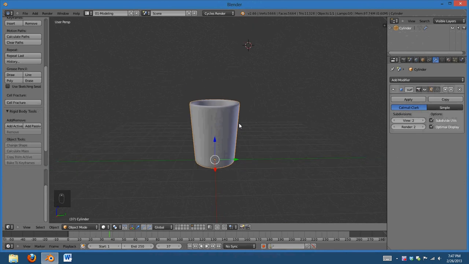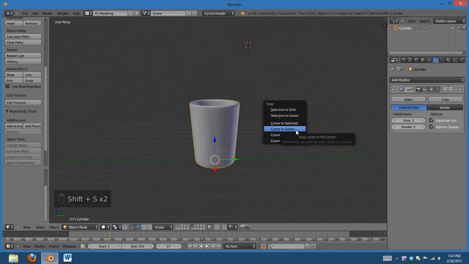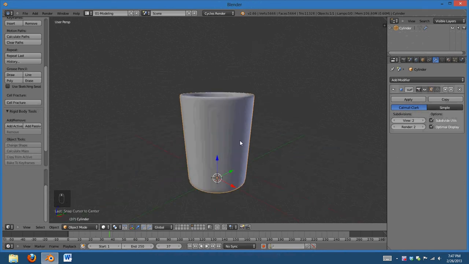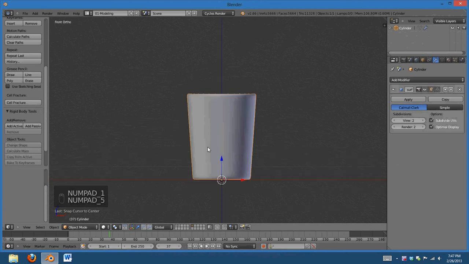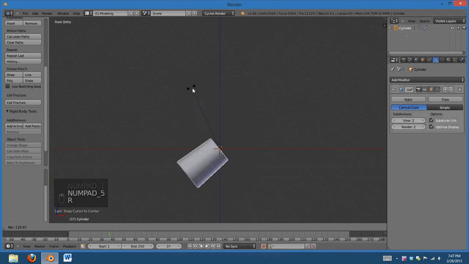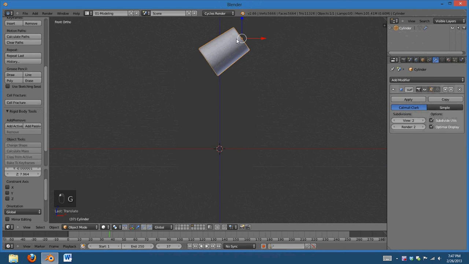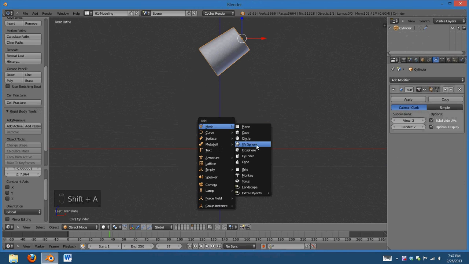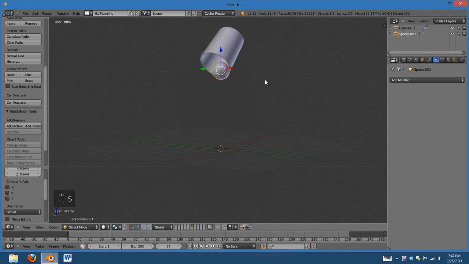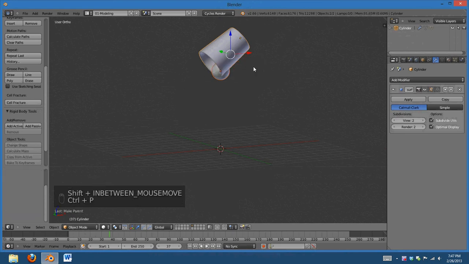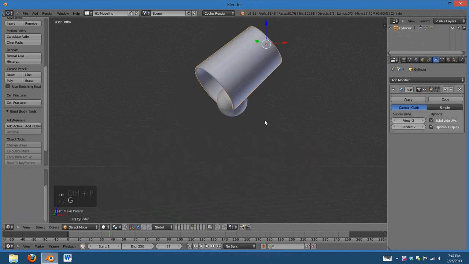So what I'm going to do is hit Shift S. I'll do that on the next layer actually, but I'm just going to set cursor to center right now so it's easy to add objects later. For this, I think I want it to drop on its kind of like that. It's going to drop right on the top of it. It's going to shatter right there. So what I'm going to do is Shift A, add a UV sphere, move it up about there, and then Shift select that, Control P, set parent to object.